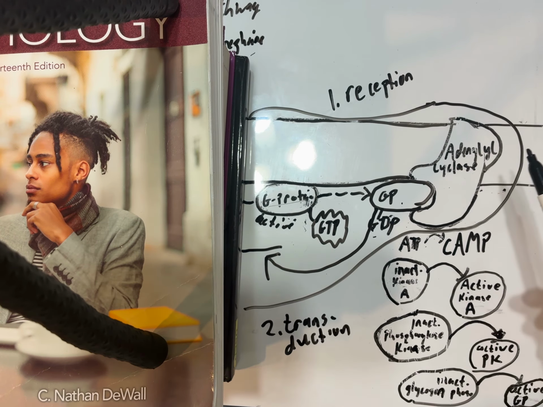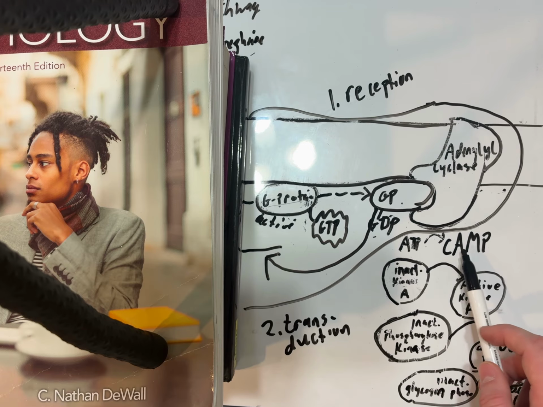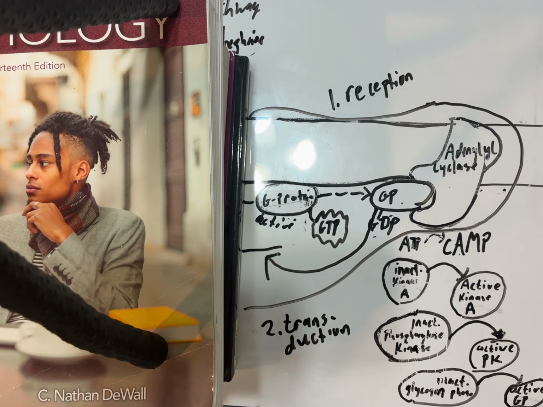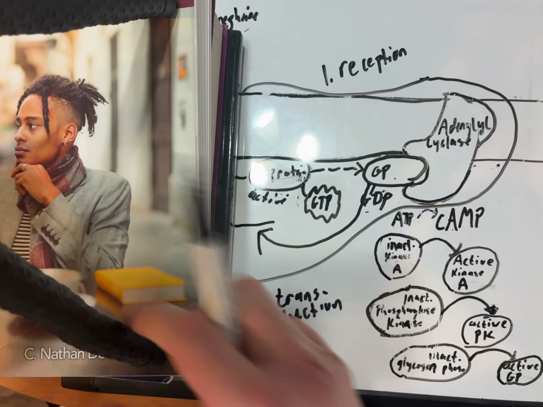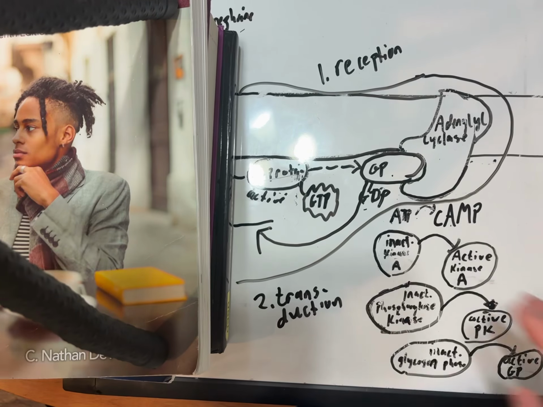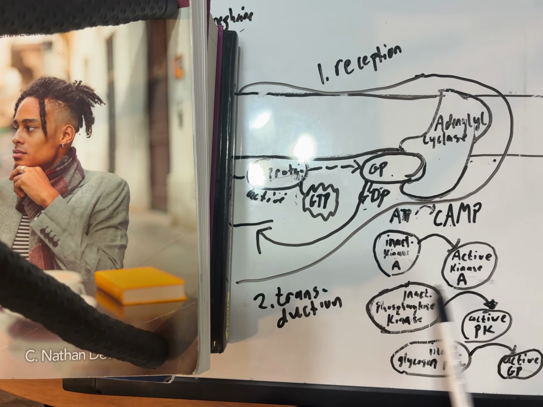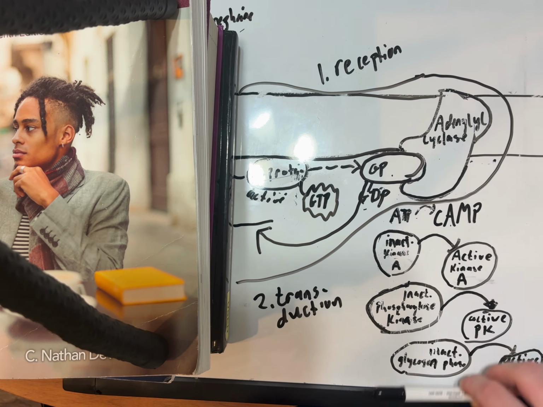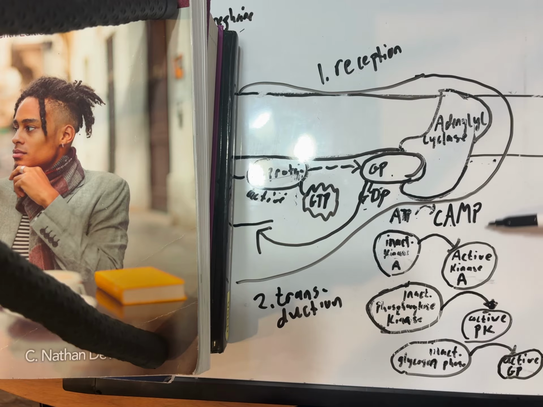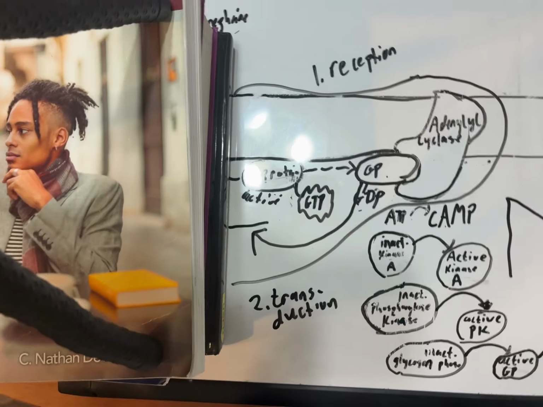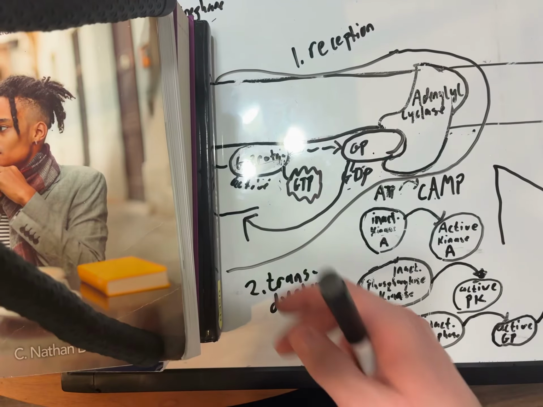Okay, so transduction is going to start with ATP going to cyclic AMP. And this is going to start what is called a signal transduction cascade. It's called a cascade because it's just going to keep cascading, as you can kind of see. And there are more steps than I've written out here. But basically, the concept of signal transduction is that we are amplifying the signal. So as we move down this, we are going to amplify the signal. We're going to create more and more messengers.